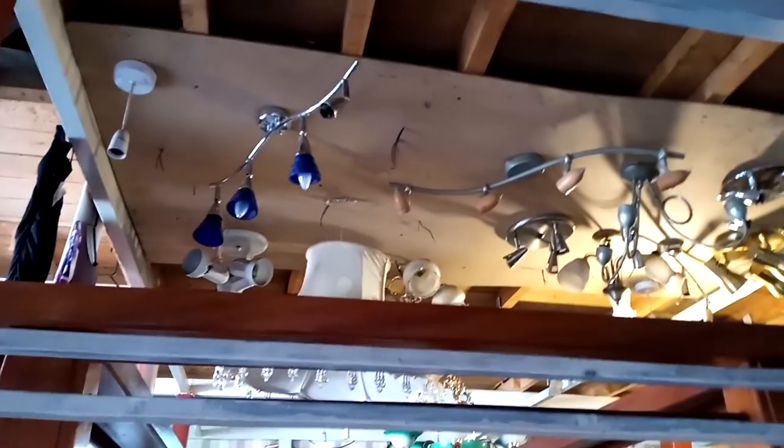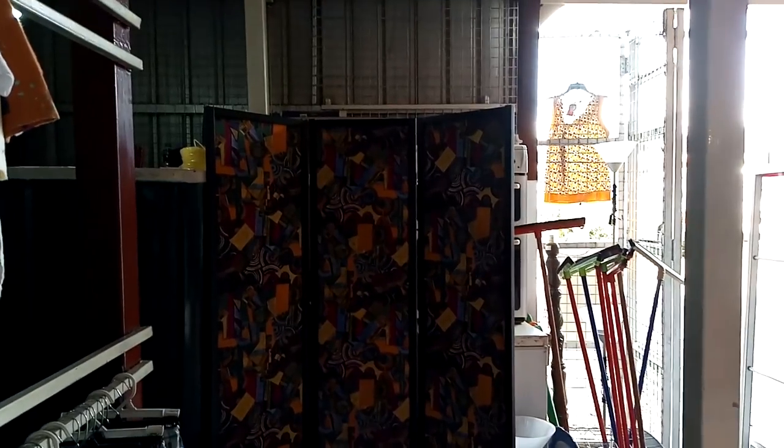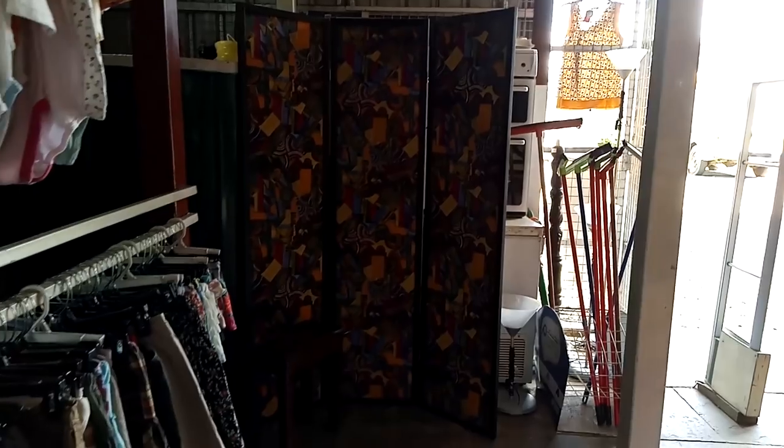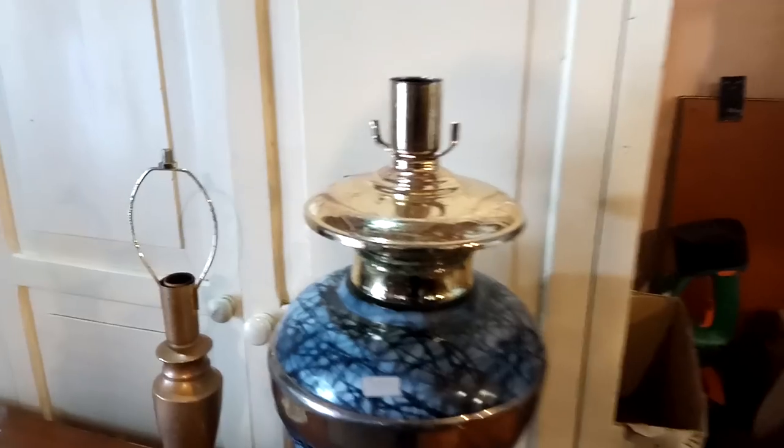We have a chandelier on top. There's also more coffee tables down here and an interesting room divider — it's so colorful, so if you're into colors this would be it. They have two of them, so you can check that out. There are more tables here as well. I also see they have this farmhouse style table and it is 18,000 shillings — it's quite antique-ish, so I think that's on the higher side.